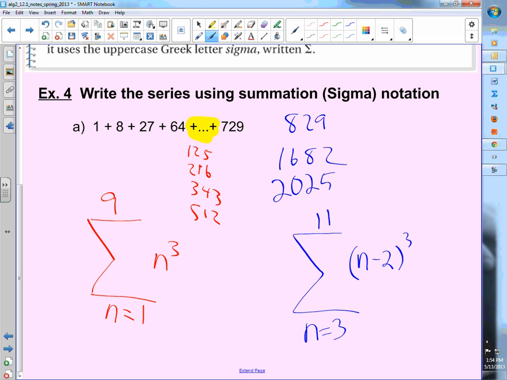Yeah, because it's like n cubed, so couldn't it be like 1.5? Oh, you're talking about from here to here? You mean like from 3 to 11, I wouldn't pick 3.5, right? Yes, that's absolutely right. You're going to go by integers. This tells you how to find the first term. When I plug in a 3 here, I'm finding a sub 1. When I plug in a 4, I'm finding a sub 2. Here, when you plug in a 1, you're finding a sub 1. So positions are integral locations.